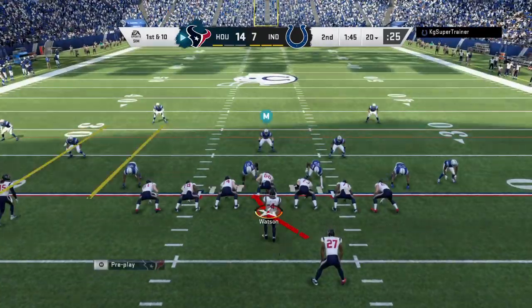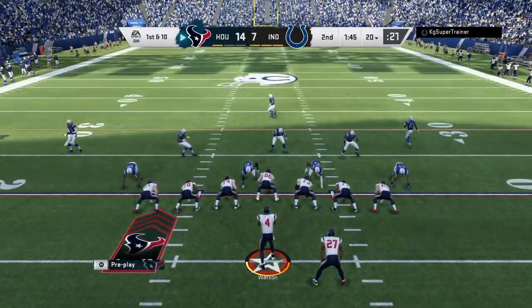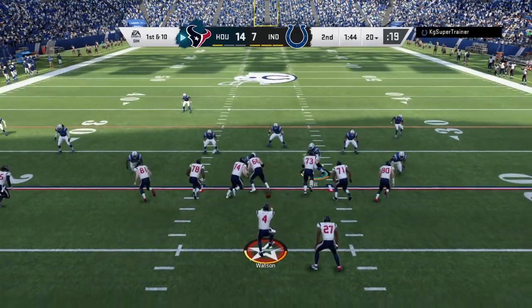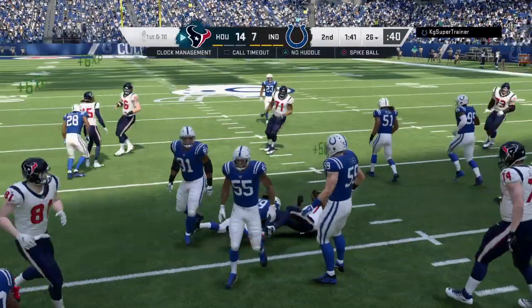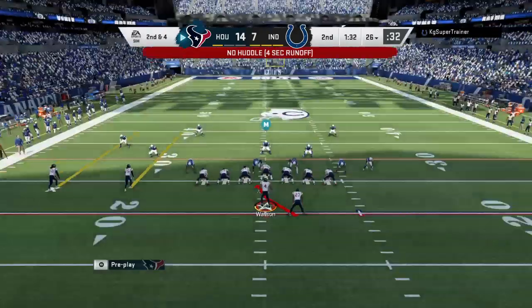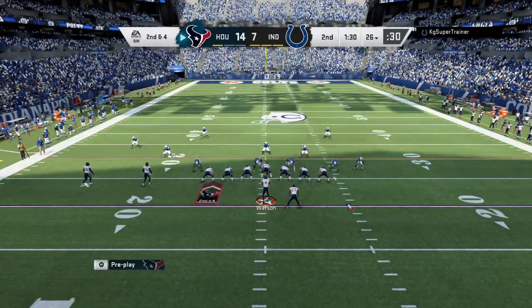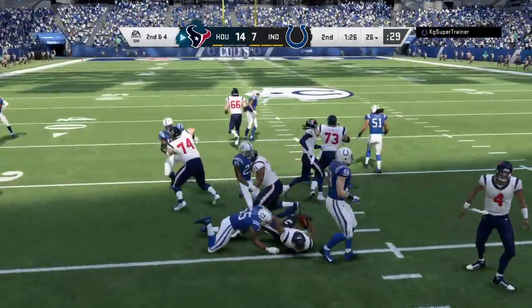The Texans offense ready to go here for their next drive. And they're hoping to redo their efforts in the last drive when they got into the end zone. And just think of what it's like now on the sideline, because when you score a touchdown, you have to go over and look at the tablet and see what you did on the last drive. When you scored points, it's a whole lot better view than when you're trying to figure out how to fix things there. They'll run it now out of the gun.